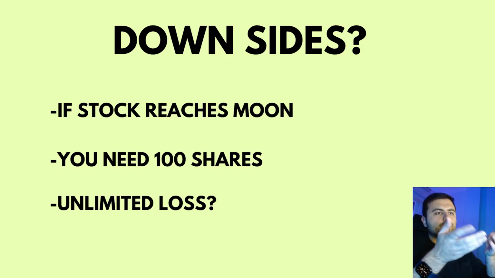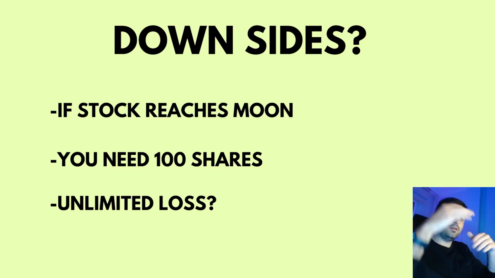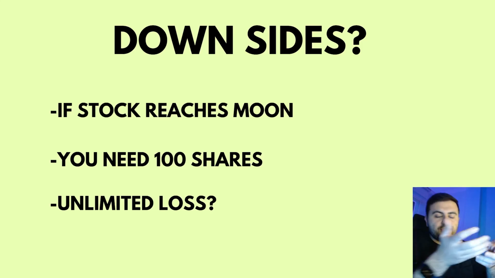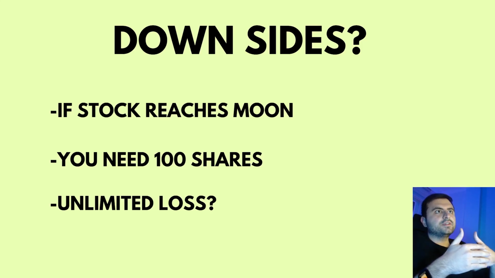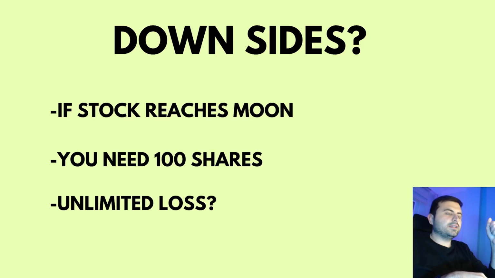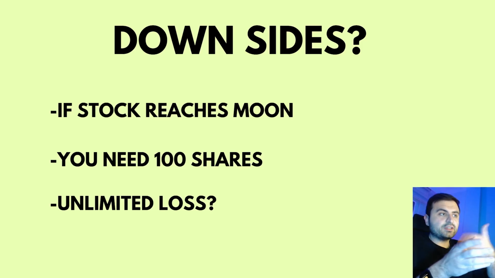Because you hold 100 shares of that company, let's say your strike price didn't reach that level and the stock keeps going down, and you have received your premium, that's okay. But in the coming months, you cannot sell a call option. Why? Because, as I will show you soon in the option chain, you will not get enough premium to sell a call option. So there is a little bit of unlimited loss, but if you are willing to keep this stock, this shouldn't be a problem for you.